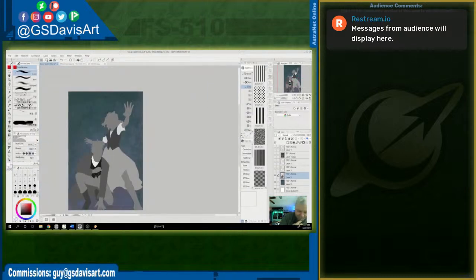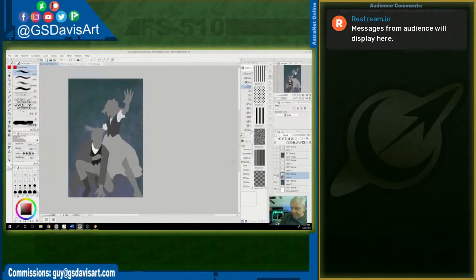All right. Now what we have is our base colors. Okay, or our base tones, however you want to call it. But I can now take this and sort of start dealing with blocking in things. For example, now I have their faces in there too. So we can kind of start working on blocking in pieces, parts, and bits and pieces of this.